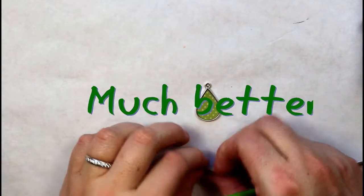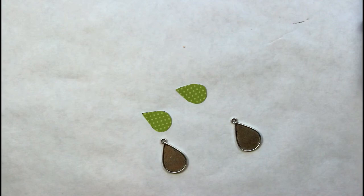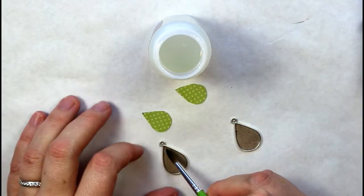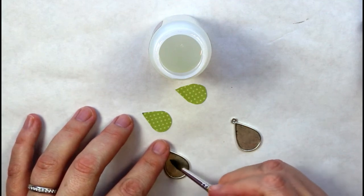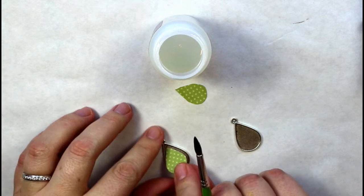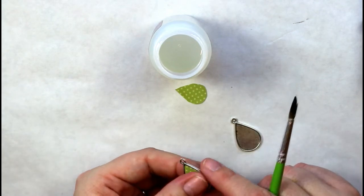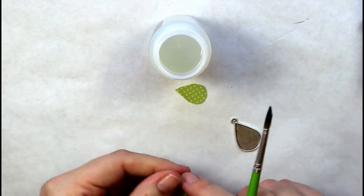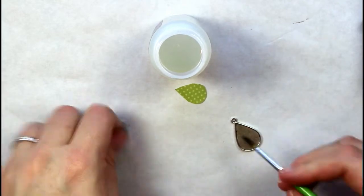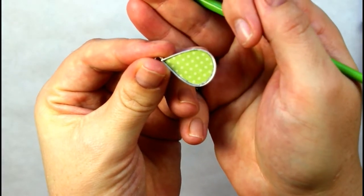Okay, so now that we have our background ready, take those off. And then I'm going to take my sealant and just put that with a brush. Sticks really well and very quickly with the sealant, so try and make sure you get it in perfectly. I don't know if you can see, I got it a little off place, and so there's a little bit extra hanging over there, so just be careful.